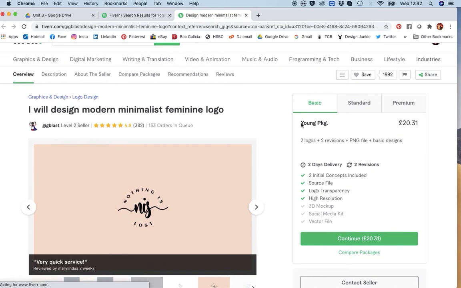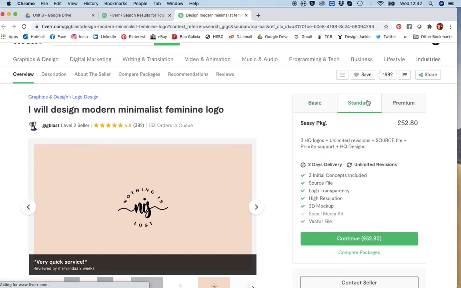The basic, so in this case she's designing 2 logos with 2 revisions, and the files are only in PNG files. So maybe she's not giving you different vectors. As you can see, it's not a 3D mockup. She's not giving you a social media kit, and it's not giving you a vector file.